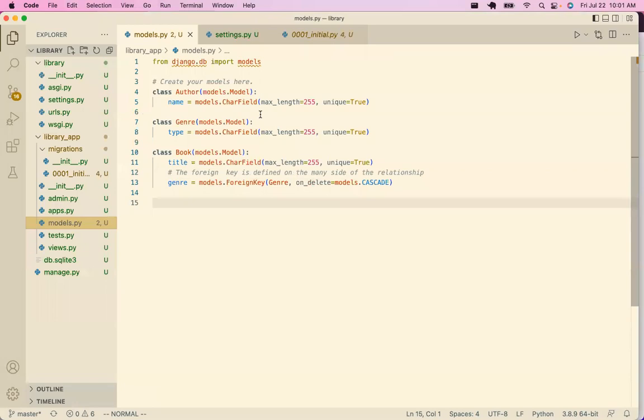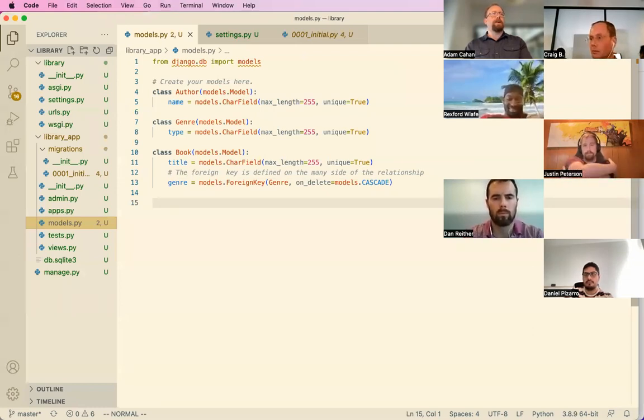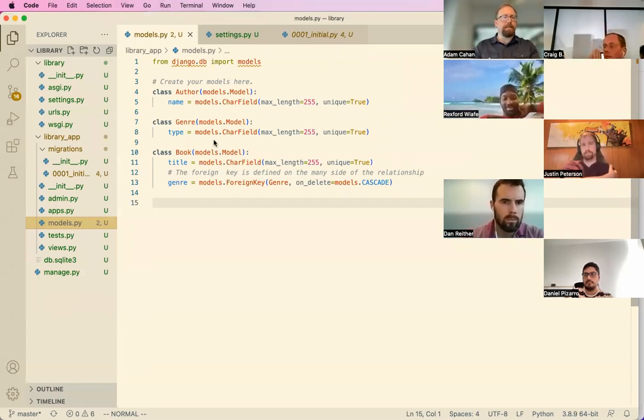So let's look at the list of people and see what we got here. Dennis, can you hear me, sir? I can. Awesome. Can you maybe walk me through a little bit of what we need to do to create some mock sample data, to add some fixture data here in our application?